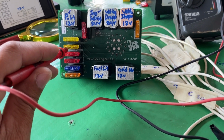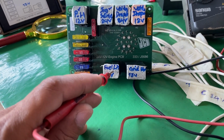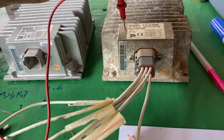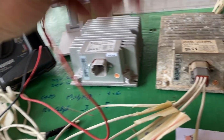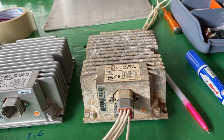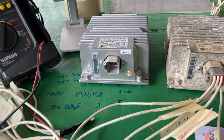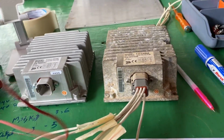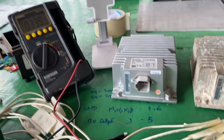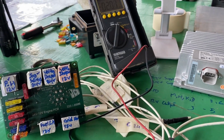So this power is sent to the ECU and also for the pure lead band. So right now we can identify how to check this PCB board and also the related boost converter. So I suppose this video will help you check the PCB board and boost converter because these are related circuits.